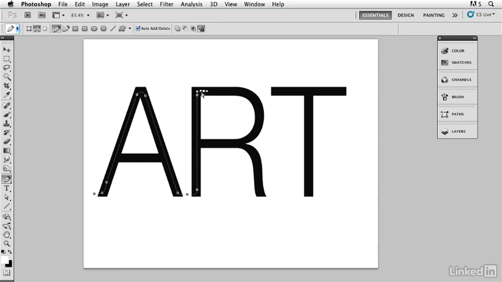to master this tool. I'm just going to move these guys over just a little so I have more of a curve there. I'm going to come straight across this way, go to the edge here, around that curve, come around here and around this curve, and then come right over to here. And here I'm going to kind of double back on itself, right under there like that. And come straight out here and curve around here. Come down. And here's this little curve that's going to connect to the T.